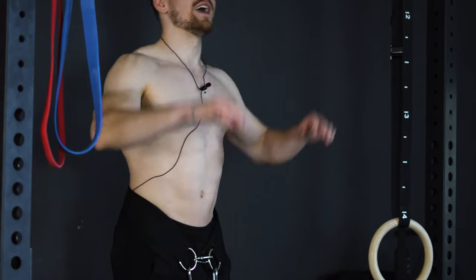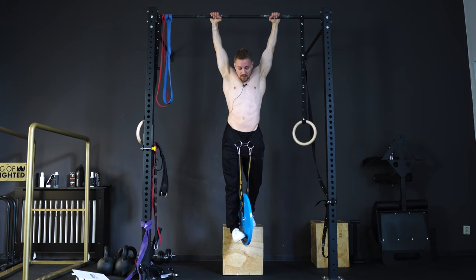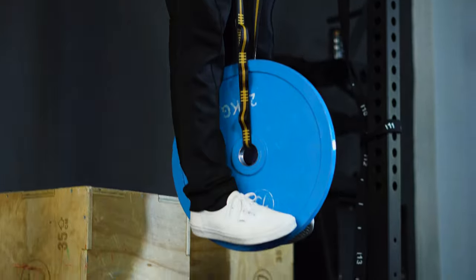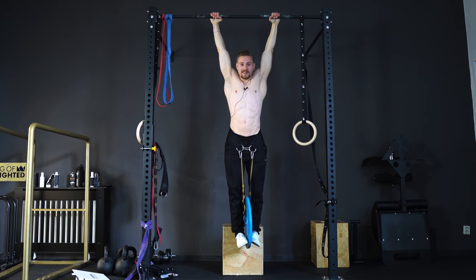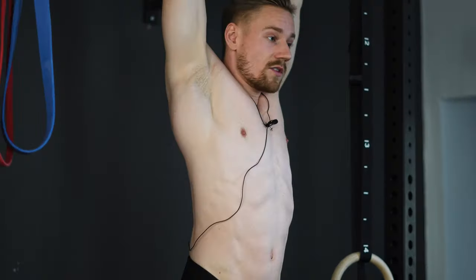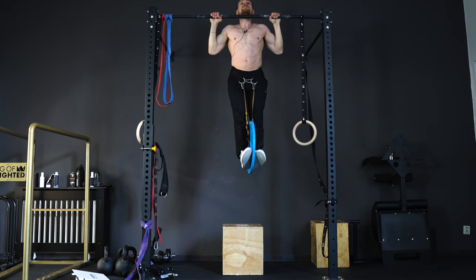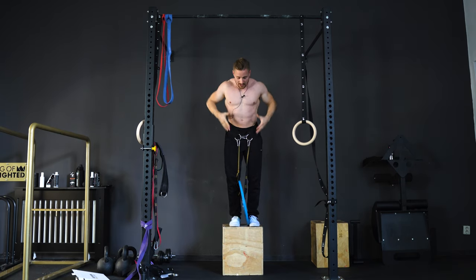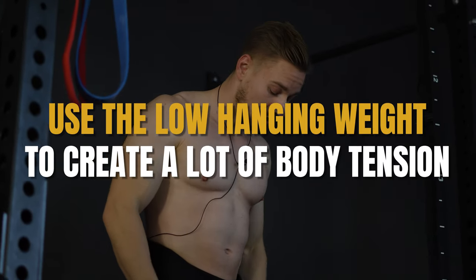The second big advantage is that I can control the weight with my feet. So when I'm swinging in, I can pinch the weight between my feet, and now I can create body tension against the weight. And also in the top position, I can push the weight into the position that I want to have it. So to close the pull-up on top, I can move the weight in front, and I can just create a lot of body tension against it, which gives me very, very good control.